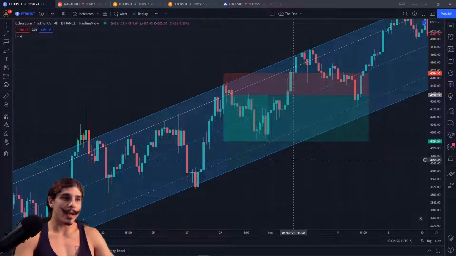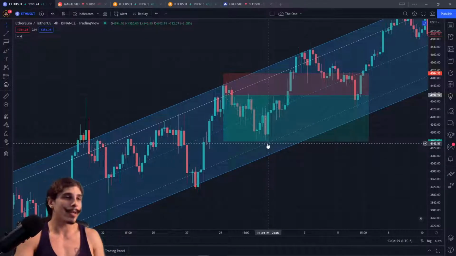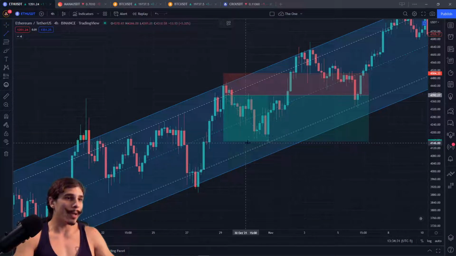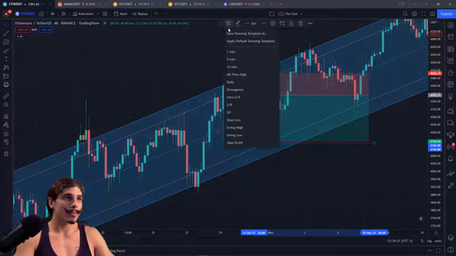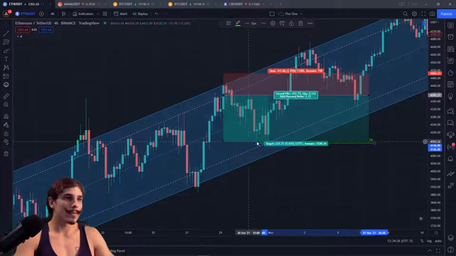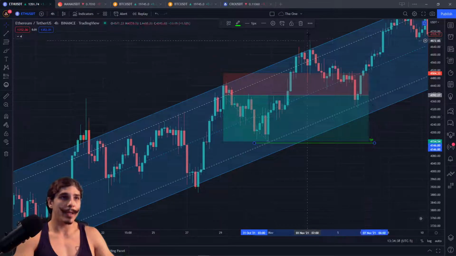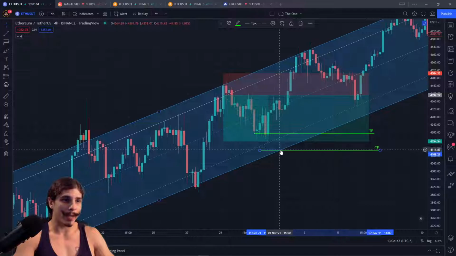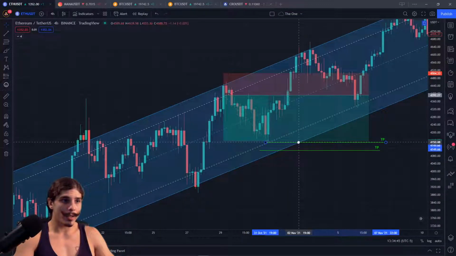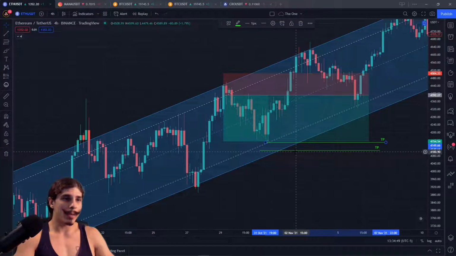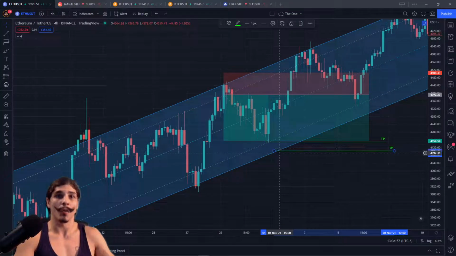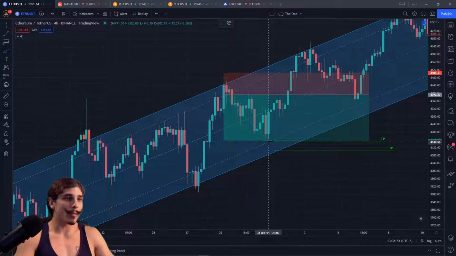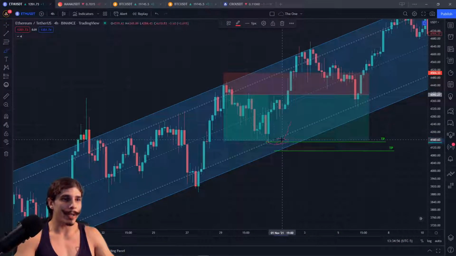So here when we see this dotted line touch, we could set up multiple take profit targets. So we could have a TP1 here. We could have a take profit goal here, and then we can just go ahead, clone that, and set up another take profit goal at the bottom of the channel, okay? So if we wanted to say this, take profit 1 is at the bottom of this white line, take profit 2 is actually at the bottom of that trend line. So if price does this number where it touches and reverses back up, we get out here, right? The entire position is closed right there.